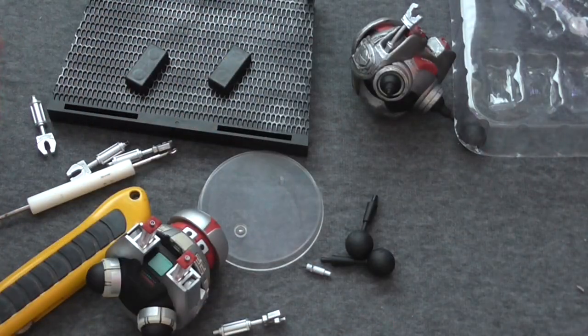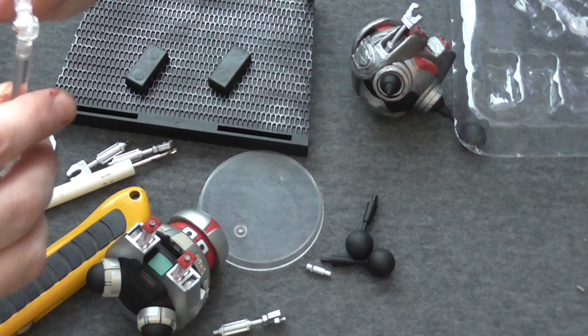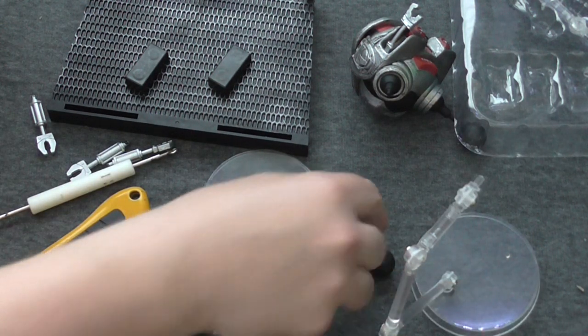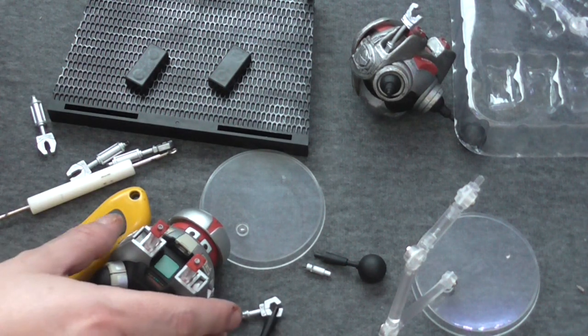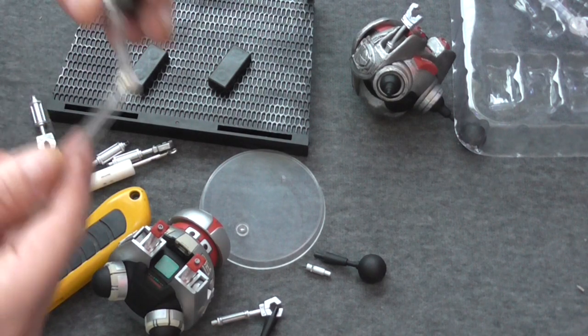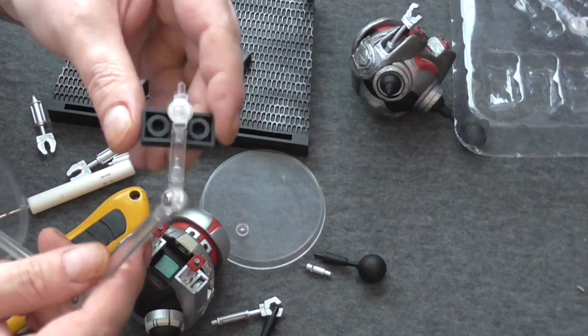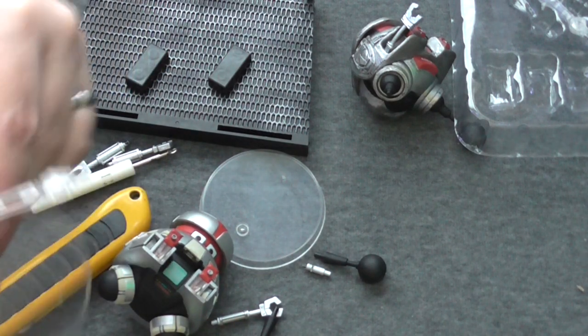Is that for these? Or something? No. Is this for not losing? What are these for? I mean, I'm wondering if they're for something like... No.